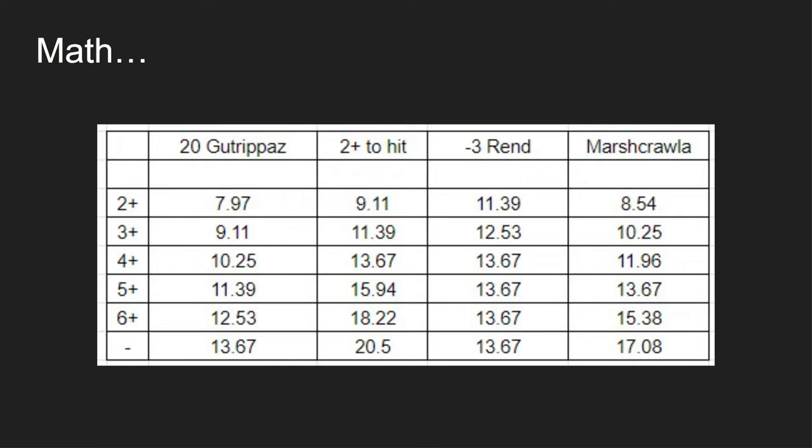And this is of course on average. So if we were to use Hoarfrost to give them 2-ups to hit instead of 4-ups to hit, then the damage goes up by about 3. Then against a 4-up save we're looking at 13.67 damage. Which, funnily enough, is the same damage if we give them 3 rend with Hoarfrost. So if I cast Hoarfrost and it doesn't matter if I get a 1 or a 2 or a 3 on the D3 against a 4-up save, it's going to yield about the same damage output - about 3 to 3.5 damage. Not a lot.